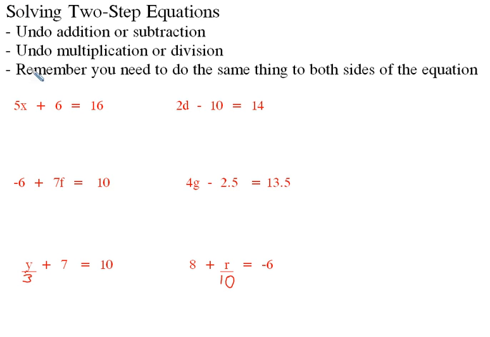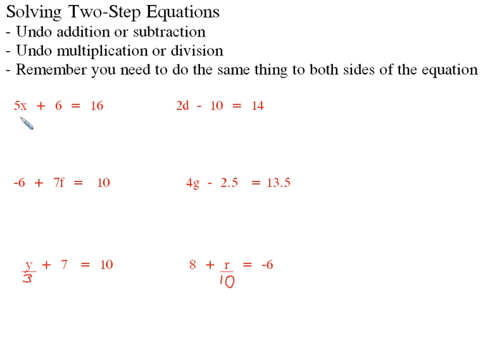Solving two-step equations. Solving two-step equations is a pretty standard thing that you need to do. If you just follow a couple of rules, it should be fairly easy to do. And once you get this down, you're going to just do it automatically. So the first thing to remember is you always undo addition or subtraction first, and then you undo the multiplication or division. It's just simpler that way. That's one way of thinking about it.